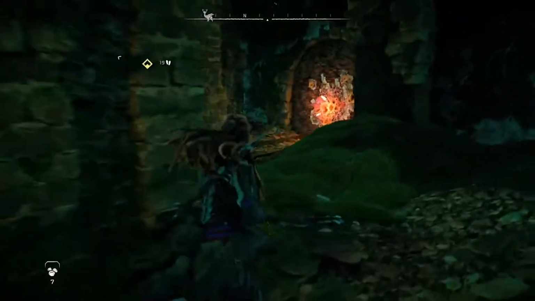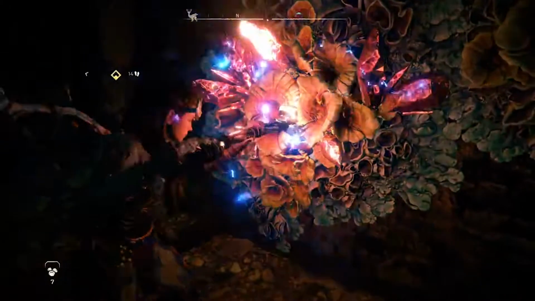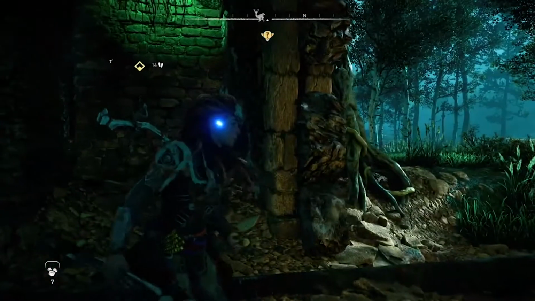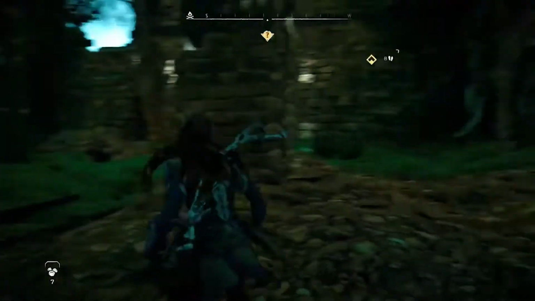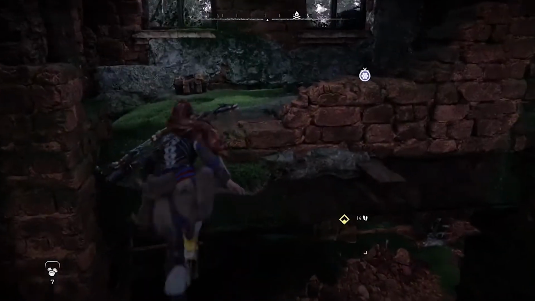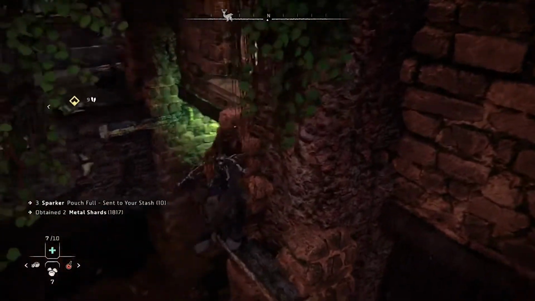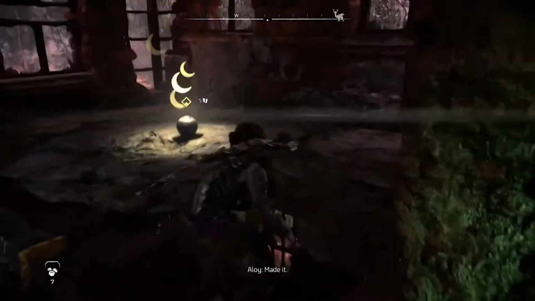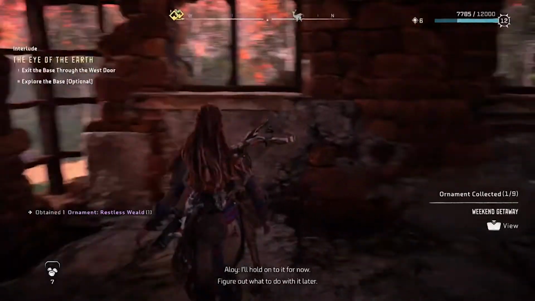Okay, where to now? Through the fire gleam. Just ignite this. Oh, that destroys the wall that was blocking the train. Okay. So I guess I've just got to go get the train now. Okay, indeed. My pack's full. I can get it for my stash later. You certainly can. That was very strange. I'm so glad you grabbed something there. Made it. What is this thing? I'll hold on to it for now. Figure out what to do with it later.